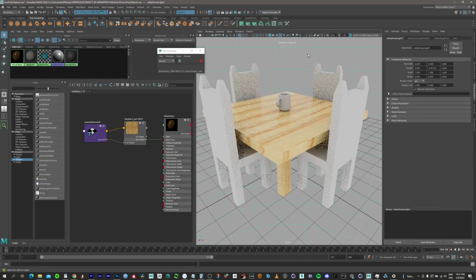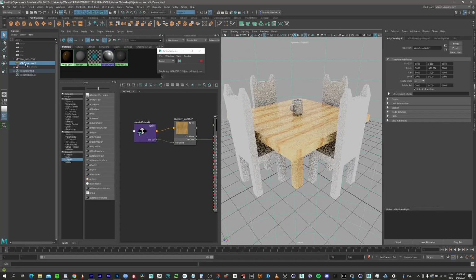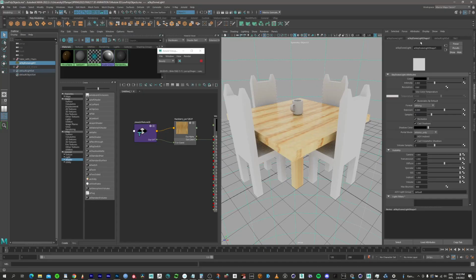I wanna change my background so we get something that is a little bit more interesting, so we can check the reflections of the material, because even though it is wood, you still have some reflection in any wood material. So I'm gonna select the dome light, and here on the attribute editor, we have some different nodes. You're going to select the sky dome light shape.